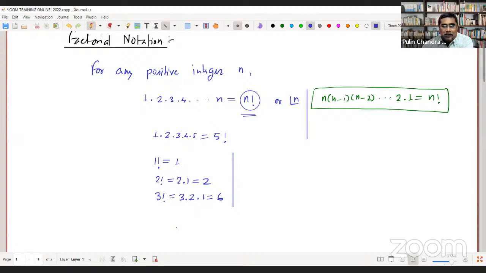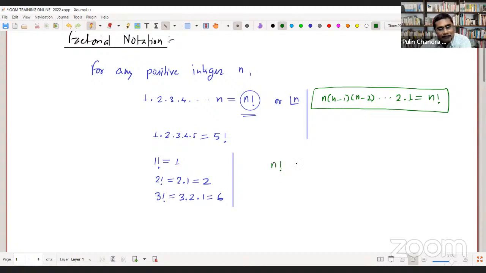Okay. Now how will it help us? We'll go for that. We have very interesting problems for that. But before that, we need to understand something which will be generated from this definition. So let us do that.